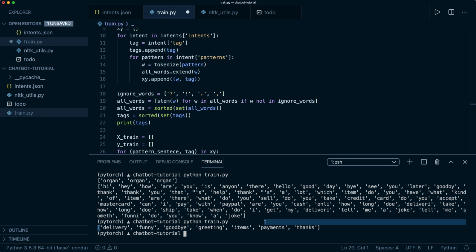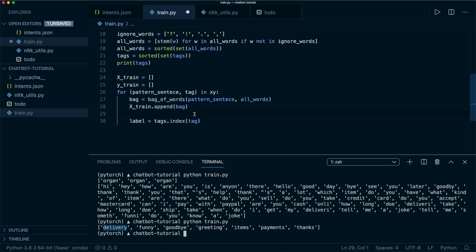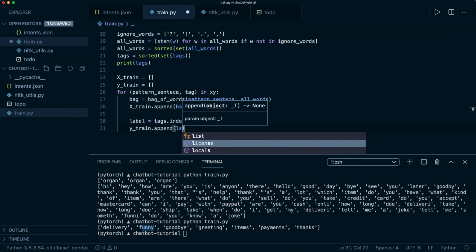Here we still have the tags. And now if the tags are in this order and we have the tag delivery, then this will give us the label 0, and for funny, this will give us the label 1, and so on. So we have numbers for our labels, and then we put this to our Y train. So Y train append label.